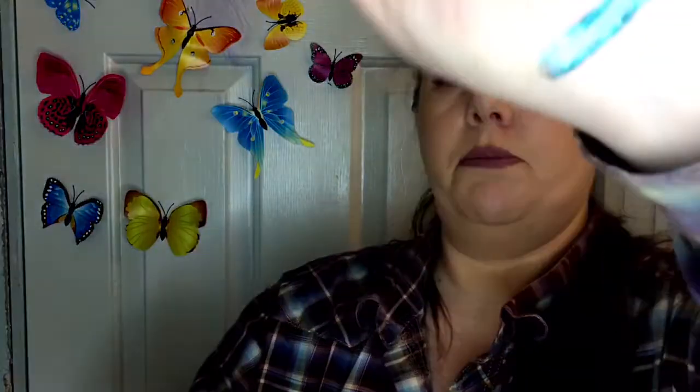My first fail: I bought this Milani Hypnotic Lights liquid eyeshadow to go with my blue obsession this summer. You can maybe see the problem on my wrist — it separates really badly, you can't pat it out, and it screws up your eyeshadow leaving it patchy and terrible. I do not recommend this. I have the rose gold shade and it's okay but nowhere near as good as the Stila. Save your money.